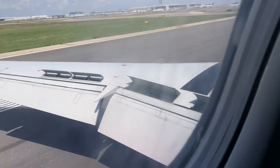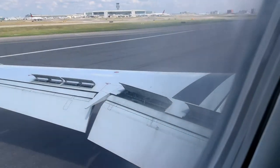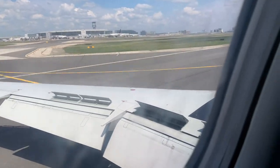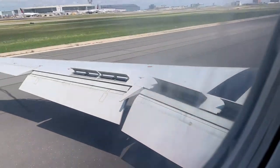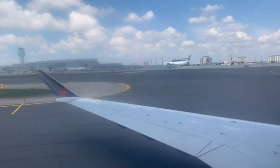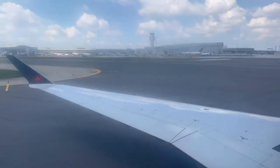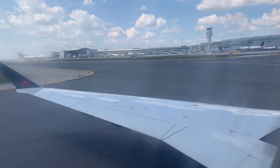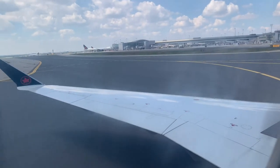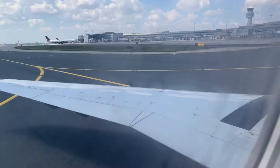The airplane still has a lot of force, so it needs the runway to stop. If there's no runway it would just crash into a tree, the airport building, or even go onto a road with cars. People are announcing to stay calm until the airplane stops and get down safely. Okay, we've slowed down to about the same speed as when we started — so we're safe.